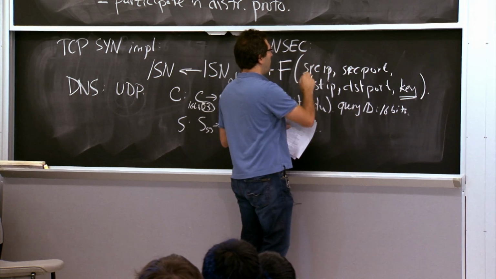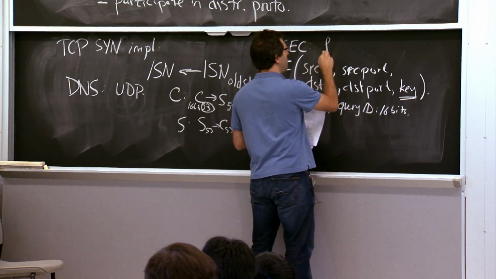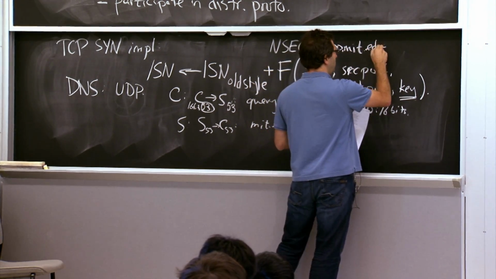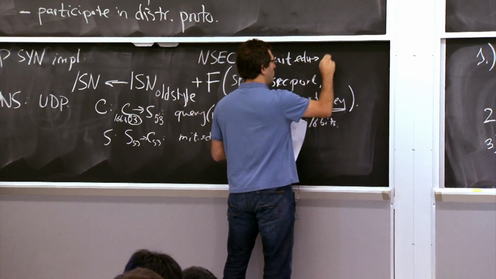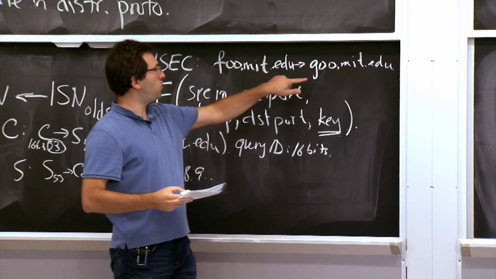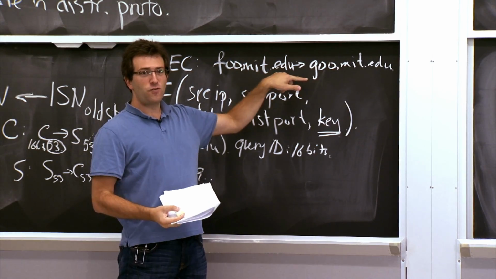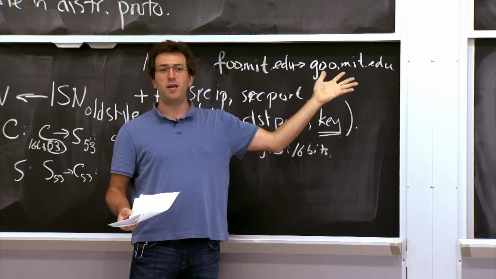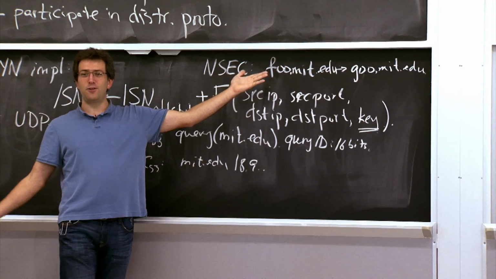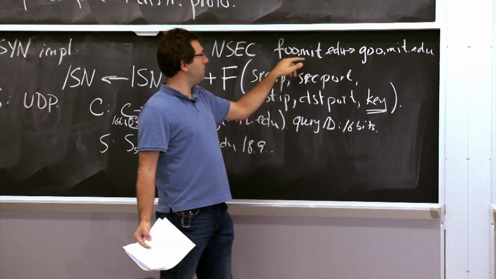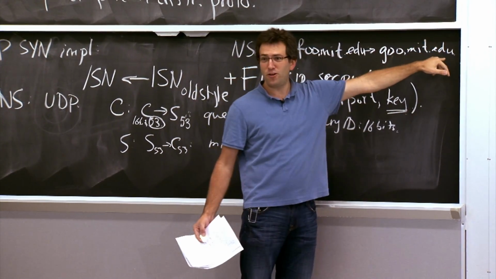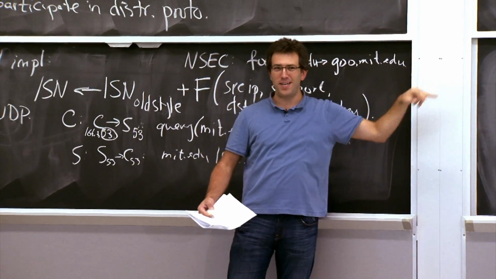An NSEC record might say, well, there's a name called foo.mit.edu, and the next name alphabetically is maybe goo.mit.edu, and there's nothing alphabetically in between these two names. So if you query for a name between these two names, alphabetically sorted, then the server could send back this signed message saying, oh, there's nothing between these two names. You can safely return doesn't exist. But then this allows some attacker to completely enumerate your domain name. You could just ask for some domain name and find this record and say, oh yeah, great. So these two things exist. Let me query for goo.a.mit.edu. That'll give me a response saying what's the next name in your domain, etc.